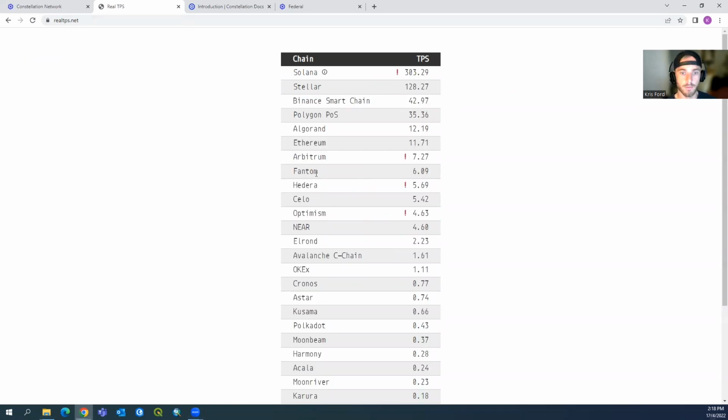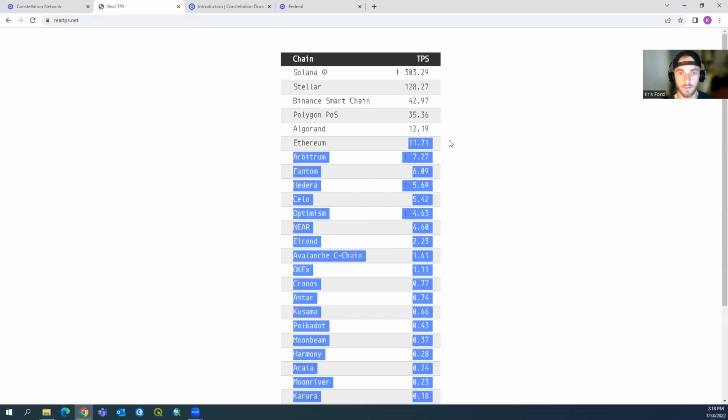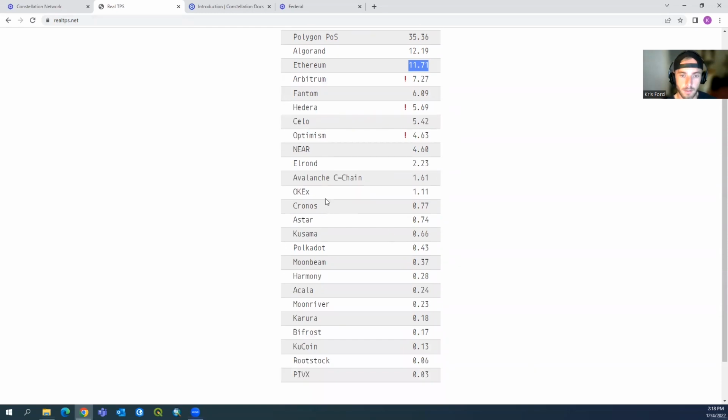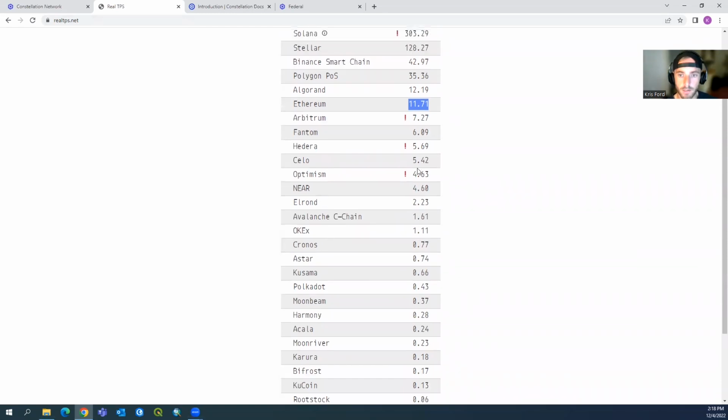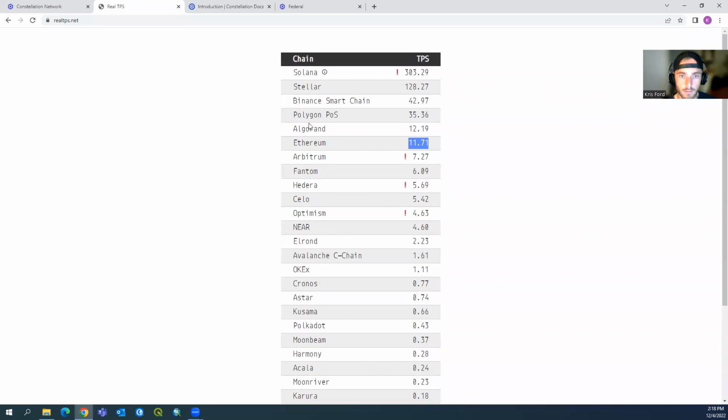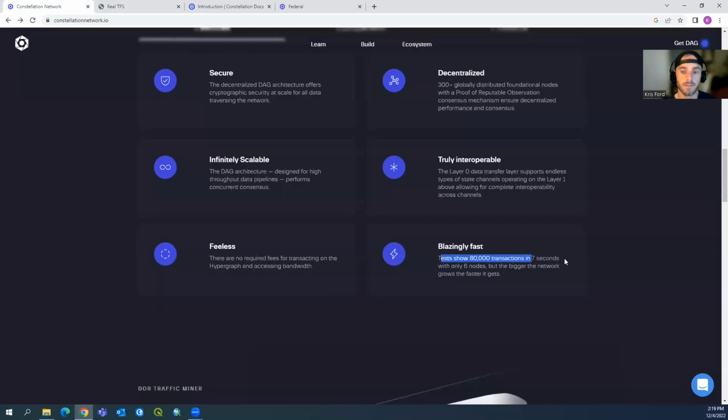And then we have Arbitrum, Phantom, and the whole list goes on. And then you've got your Ethereum at 12, and I believe Bitcoin should be at 7 or 8. Is it even on here right now? I'm not really seeing it. But regardless, take that with a grain of salt. I'm sure it's fast, I'm sure it's scalable, but it's not going to be that actual number. Once you start getting congestion on the network, it's going to slow down.